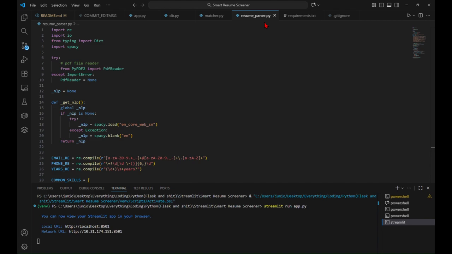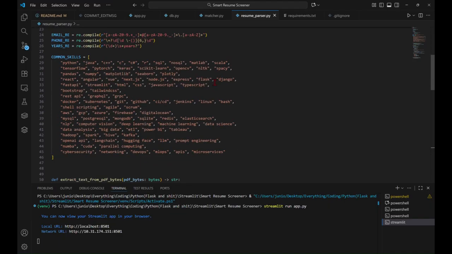What this parsing does is it extracts names, phone numbers, education, and skills using regex and keyword lists. It also estimates the years of experience based on the pattern that you have been given. And you might also have seen these common skills. These are the skills that are most commonly present in people's resumes.